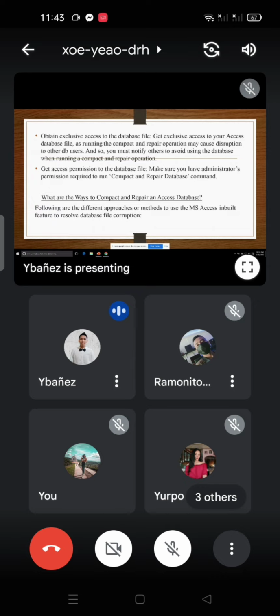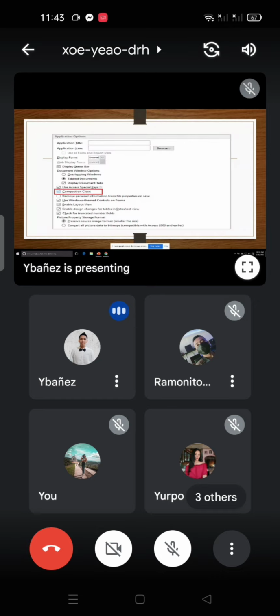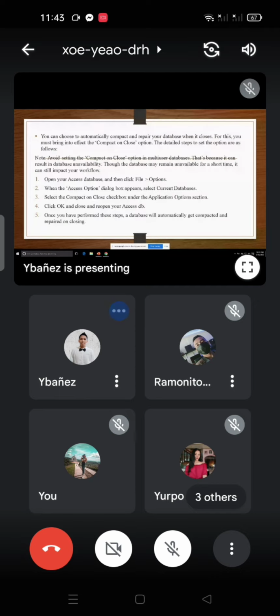The next is, what are the ways to compact and repair an Access database? Following are the different approaches or methods to use the Microsoft Access inbuilt features to resolve database file corruption. First, you can choose to automatically compact and repair your database when it closes.